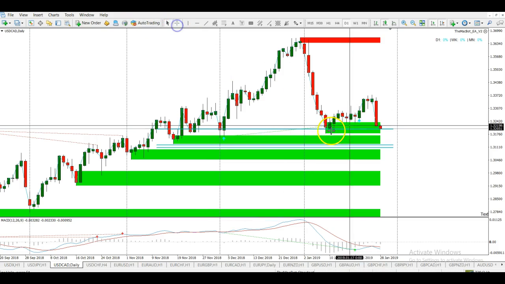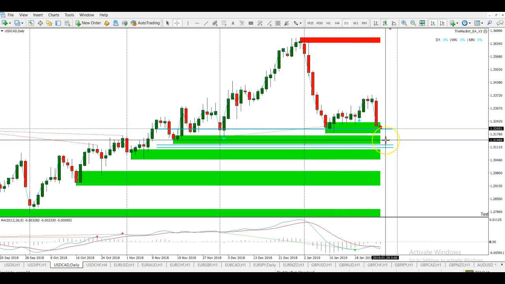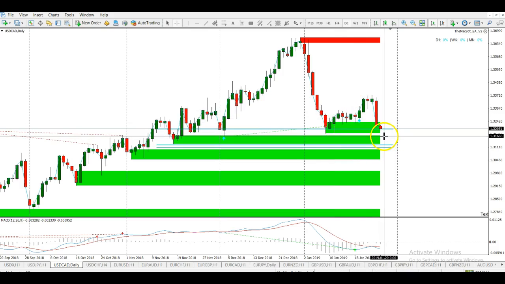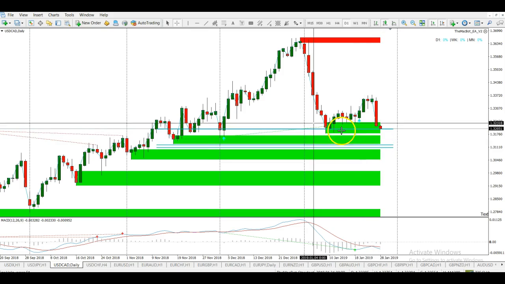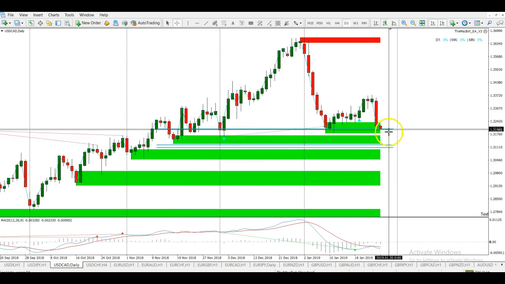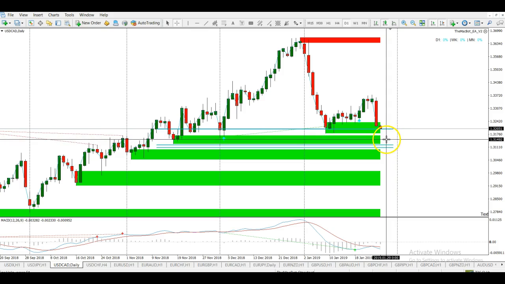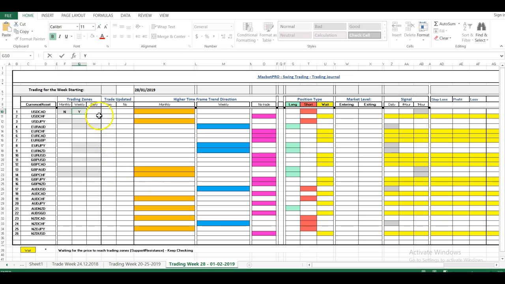The daily I'd prefer, this one's already been tested. Okay, so it's already come down and tested. So I'm liking it to drop a little bit more into kind of this really area down in here. That's brick green and it's untested. Okay, so I'm looking possibly to short-term buy this week if it continues to go down into this daily zone here, down here. So what I'm going to do is fill in my spreadsheet.